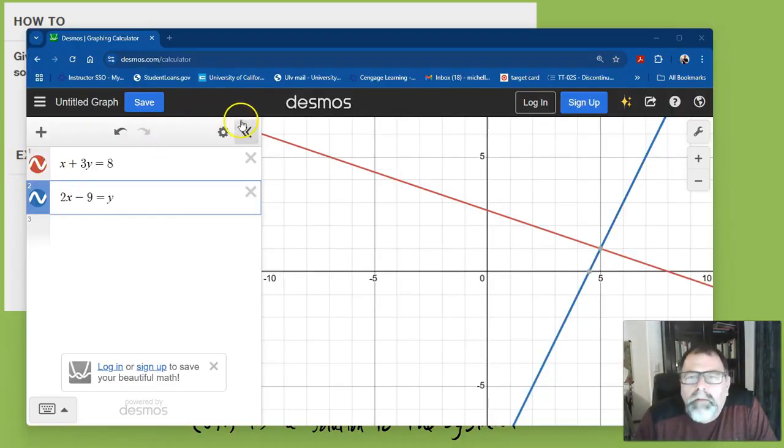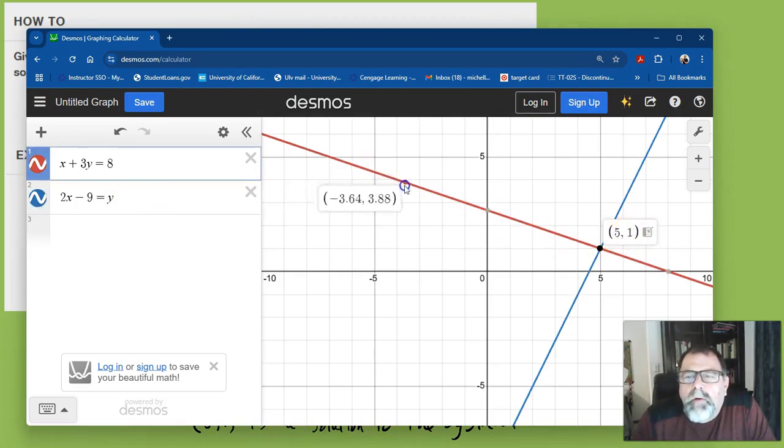Okay, so you know how much I like Desmos by now, hopefully. So we can check this too. If I graph both lines on Desmos, I can click and see the intersection point (5, 1). So again, remember, every ordered pair on this line are solutions to, which one is this one? It's the red one, so it's this one. So for instance, (0, 2.6667) would make this a true statement. So every point on the red line is a solution to the top equation, equation 1.